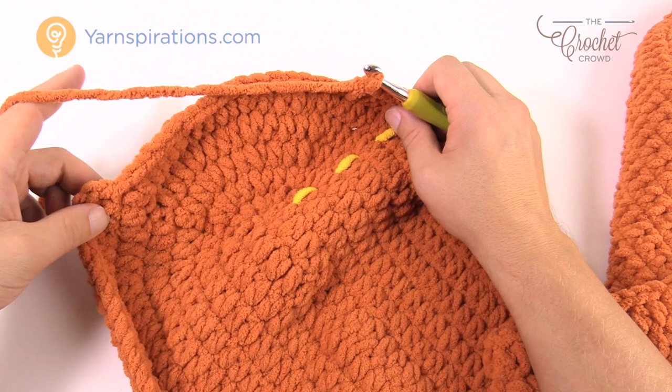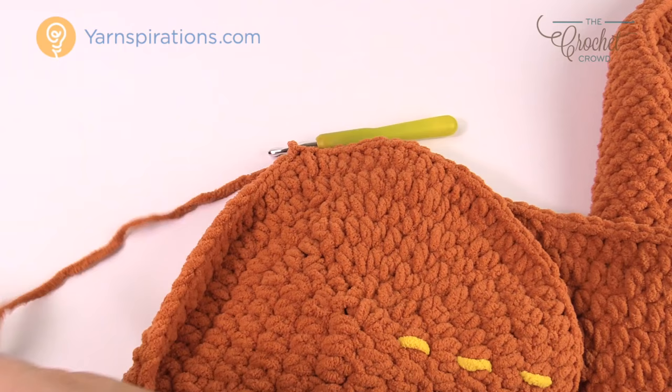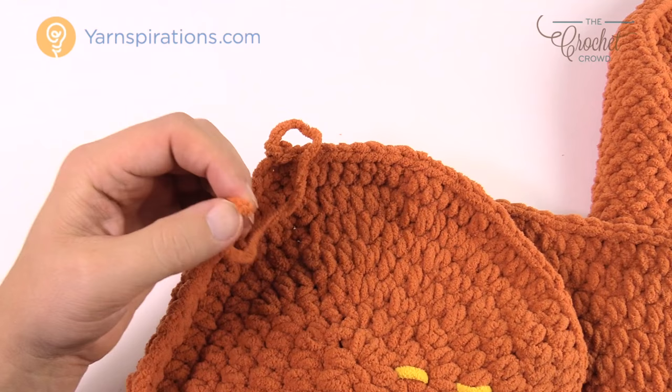So I'm coming to the conclusion. I'm just joining it to the top, and that's it. So the wiener is now done. So what I want to do is that I want to trim about 12 inches long a strand of string. I'm gonna pull it through the loop, and because the child will be using this and because this is an outside edge of a project, the chances of weaving this in and out is very strong for it to fall out, just as the way it is.